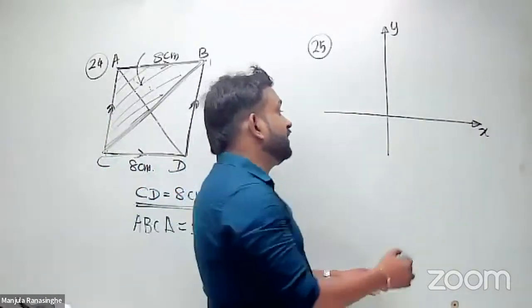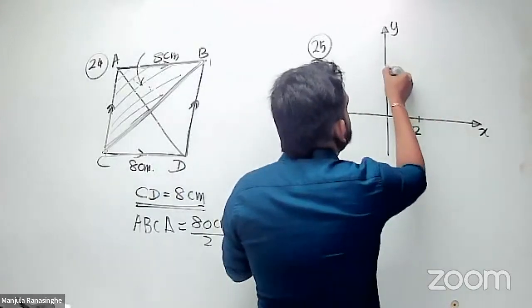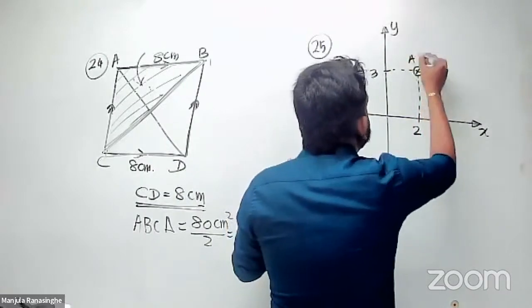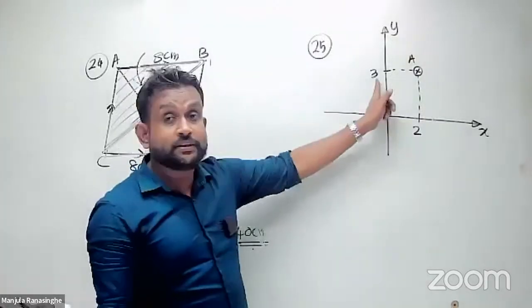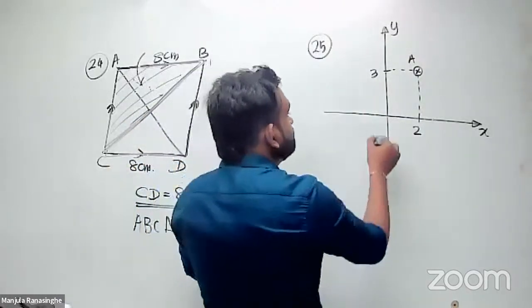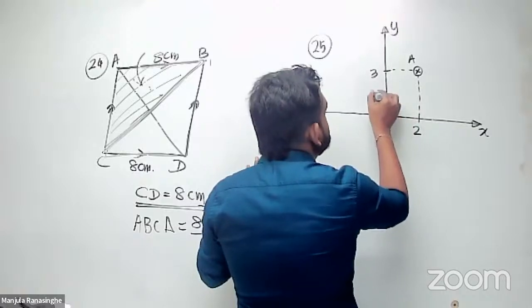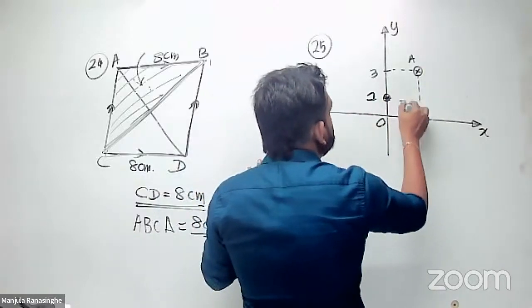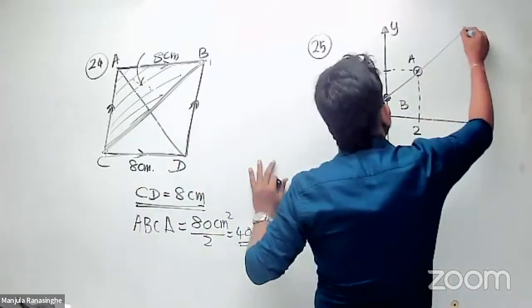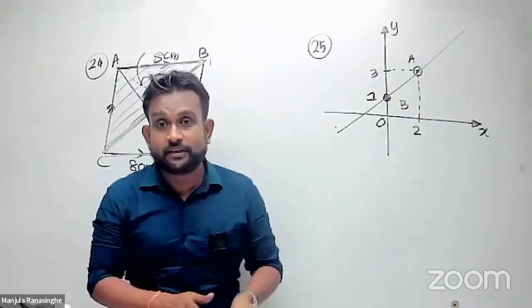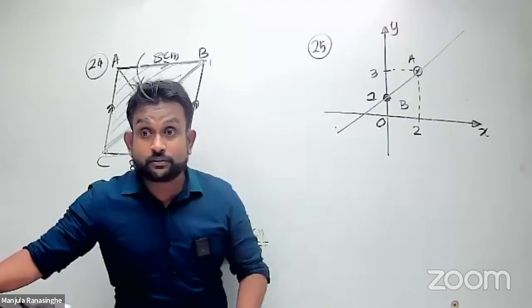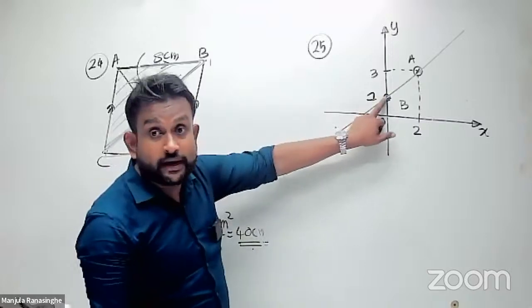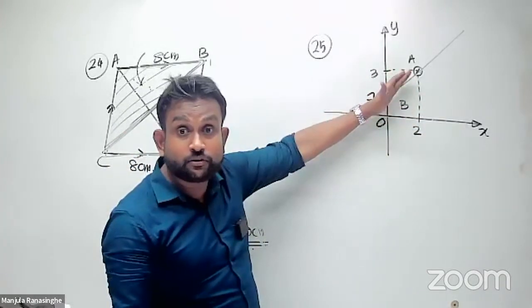So A(2, 3). No need to draw, but I will draw it and tell you the theory behind that. There is a point A(2, 3), x equals 2, y equals 3, and B(0, 1), x equals 0 and y equals 1. So that is the straight line passing through these two points. They are asking what is the equation of that. So learn the full theory here. This is the point (0, 1) and this is the point (2, 3), with the straight line passing through them.